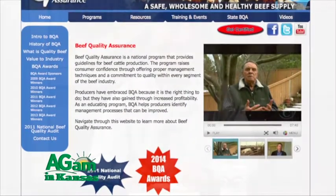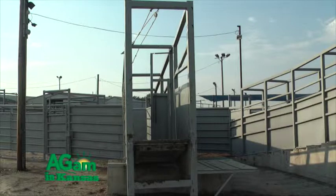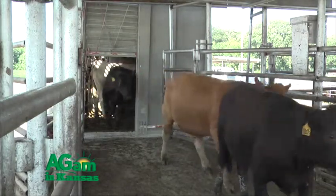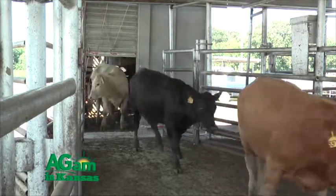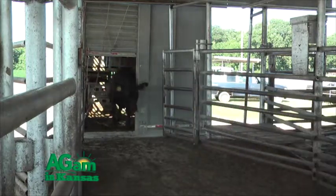But the first thing I'll do with the inspection of a facility is I'll just walk backwards through it. I'll jump up in the loading chute, and I'm going to walk down that loading chute, and I'm going to inspect that loading chute for holes or cracks or crevices. I'm also going to make sure that we have proper footing as we're coming down. Sometimes if we have a wooden facility, boards get broken. If we have a metal facility, we can get pieces of metal that have rusted, and I make sure that we don't have places that are protruding, so that we don't have animals that are injuring their hooves or stepping through the facility and degloving coming out, or slipping and falling. All these things are something we need to understand.